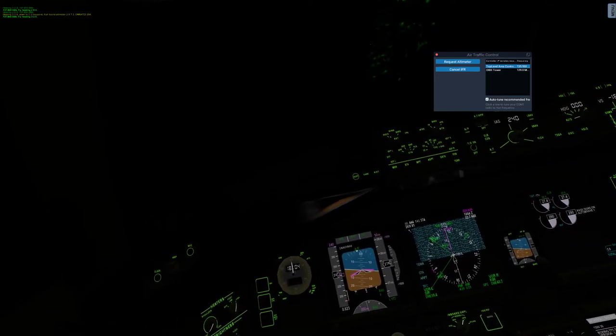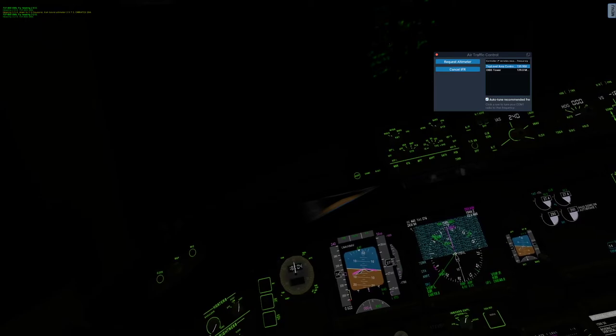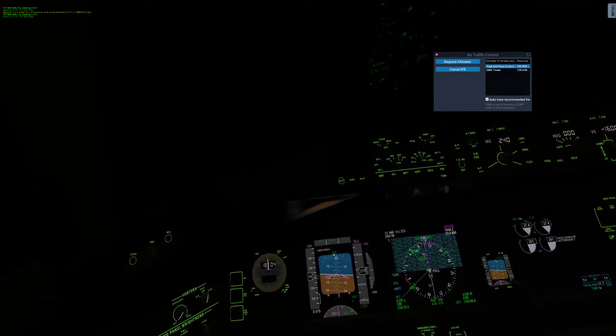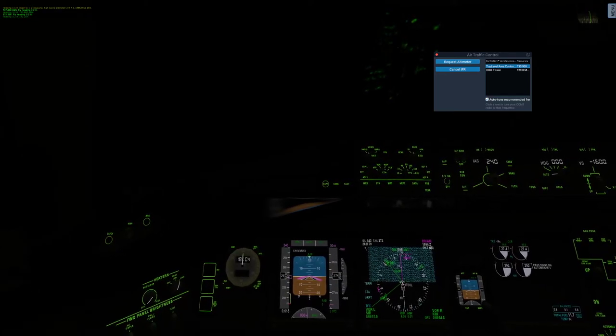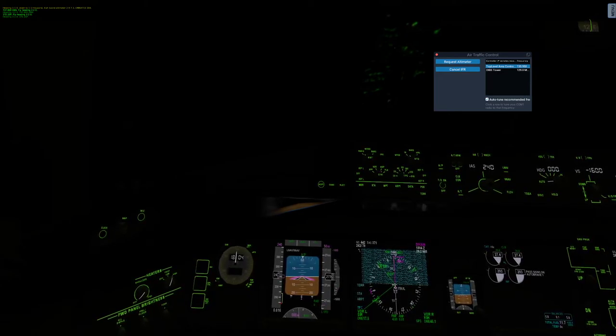737 to 800 6 November November, fly heading 320. Fly heading 320, 737 to 800 6 November November. 172 2 Sierra Papa, fly heading 320. Fly heading 320, 172 2 Sierra Papa.